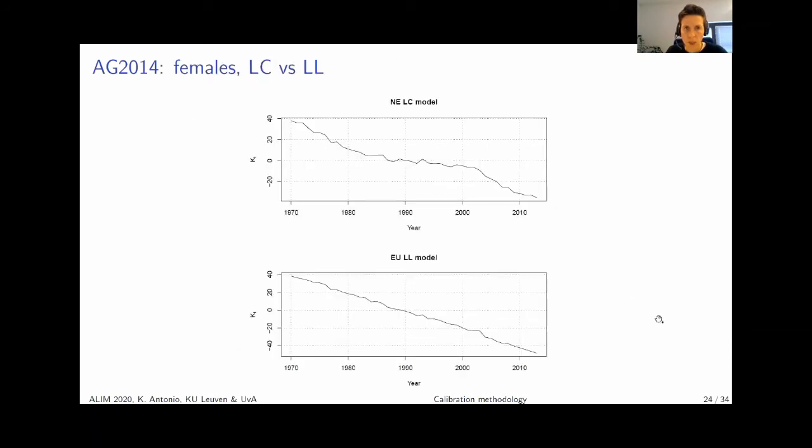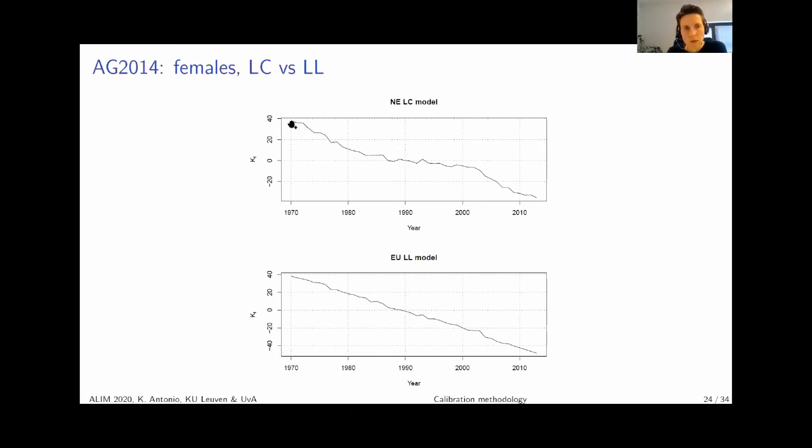Okay, so maybe a few extra observations. What you see over here is that if I look at the KT, calibrated at the level of Europe with my Lilly model, then I get something which is really looking like a straight line, a linear trend. Whereas if we look at the same calibration period and we do just the Lee-Carter model, for instance, for the Netherlands, using that same calibration period, we get something that is a bit more jumping around. We already explained last week that this Lee-Carter model for a single population is very sensitive to the calibration period that you're going to use.